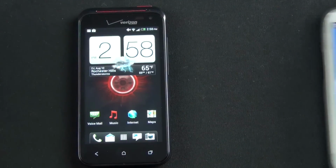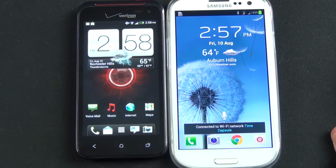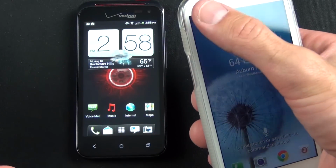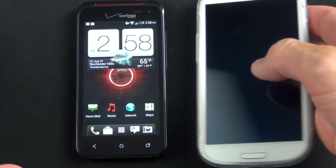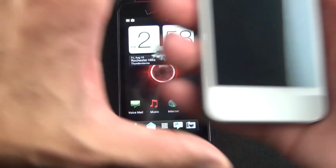Now this certainly is dwarfed by the Galaxy S3, which is quite a bit bigger with that 4.8-inch screen. It does feel a little big, a little too bulky in many ways. You can see it's harder to reach all corners of the phone without loosening your grip on it to operate it. So I think this is the perfect form factor, but not everybody may want that smaller screen.